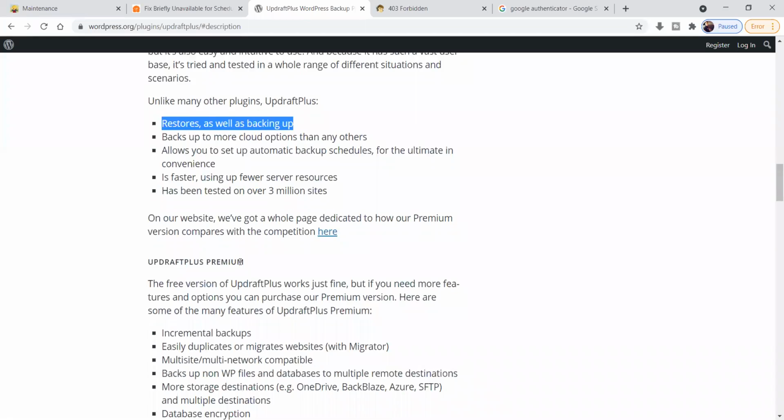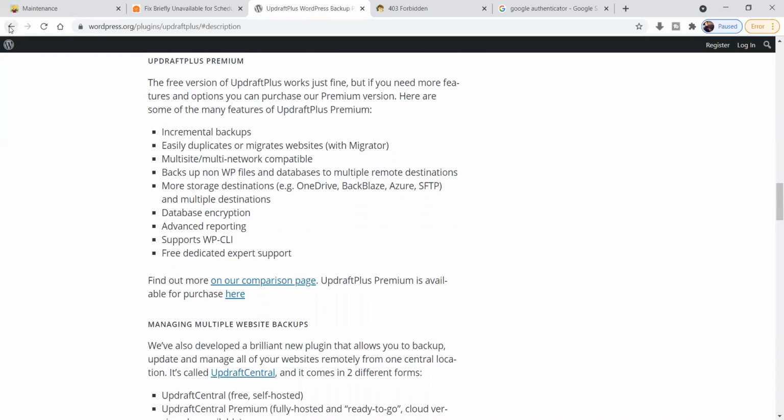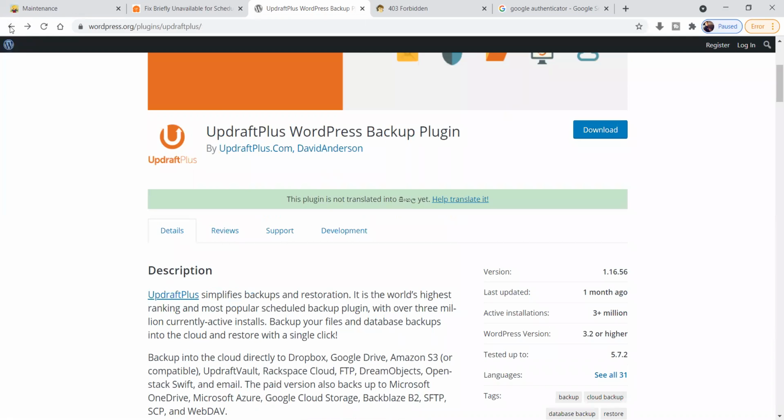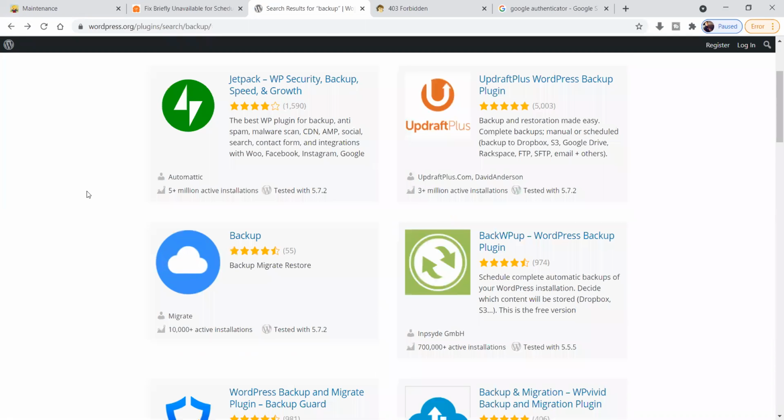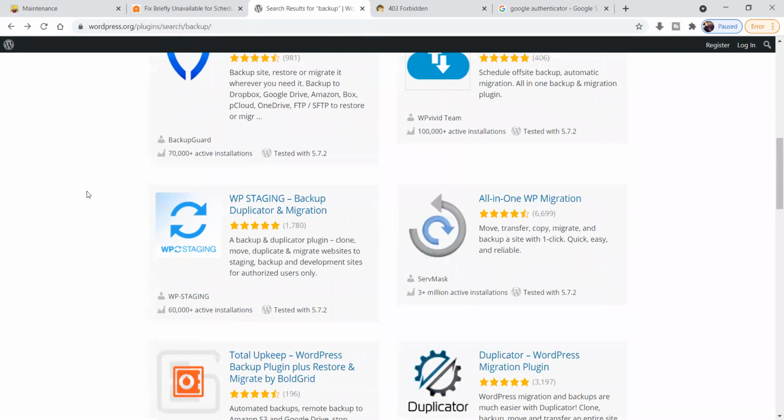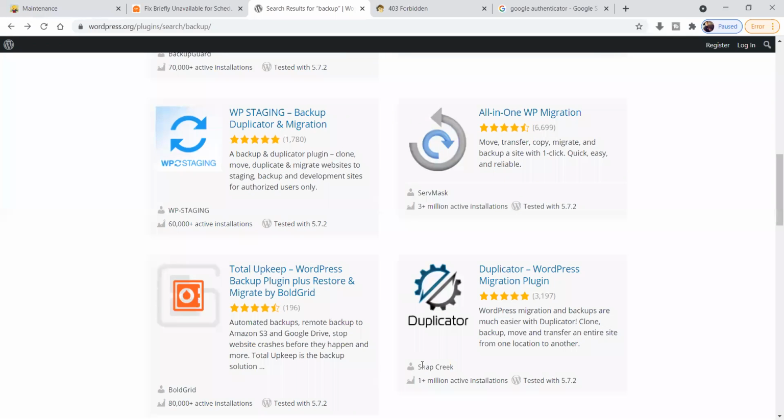And usually this is a good plugin. So that is about backup. There are other backup plugins also. Now let's see other security plugins that we can use.